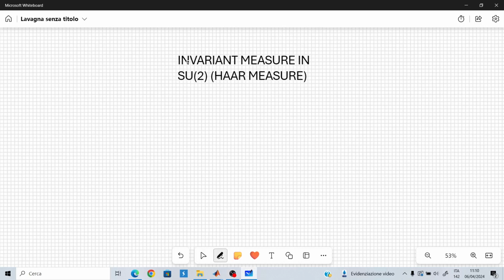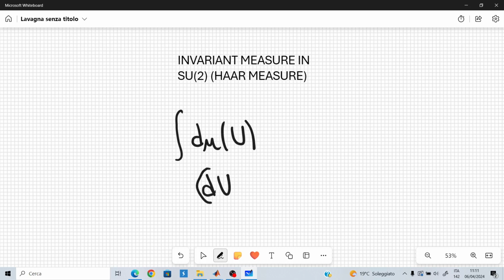In this video, I want to define an invariant measure in SU2, or in particular in the theory of groups, where we have integrals that are performed over a certain measure that sometimes is labeled like this, du, and other times it might be labeled like this, d mu, where mu stands for measure of u. In this video, I'm going to use this symbol, and I will show you why, because we will use du in another way. So by du in this video, I will mean that I take the differential of the group, and I will show you that.